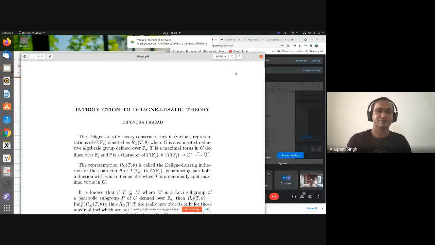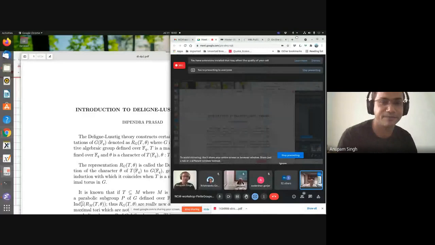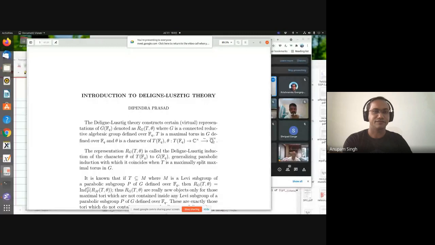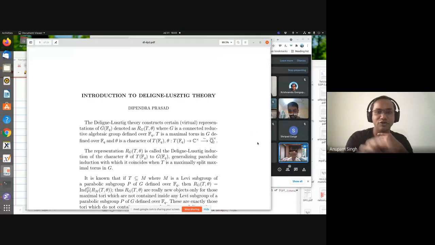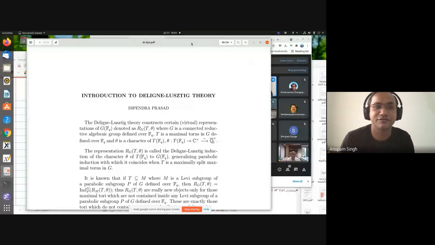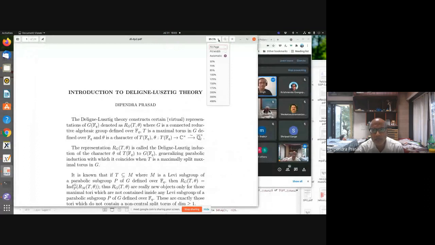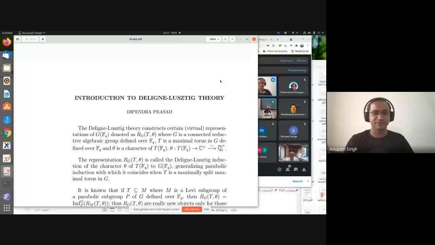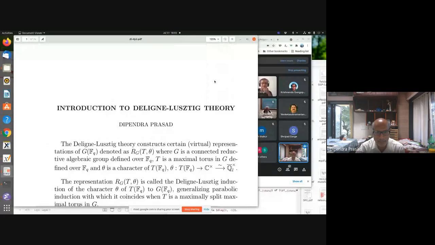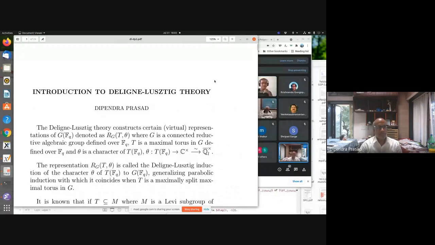Does it look okay, Anupam? Yes. If you can make it slightly larger. Meaning, of course, I can make it the whole screen, but then I will... No, you can just zoom maybe, which is 89%. 89% at the moment. This is the maximum. Okay, this is fine. There is a possibility to make it larger. Maybe this is good. I did not realize that this has a scope within this window. Okay, good. Am I supposed to start now? Yes, you can begin now.